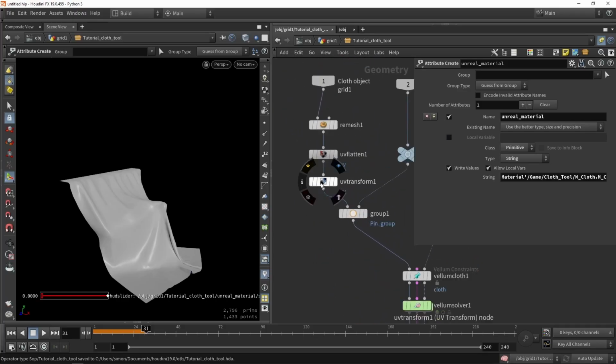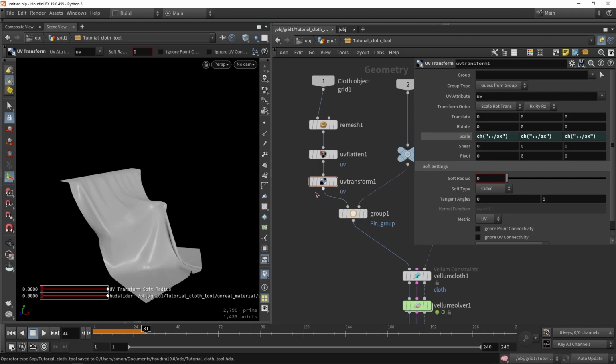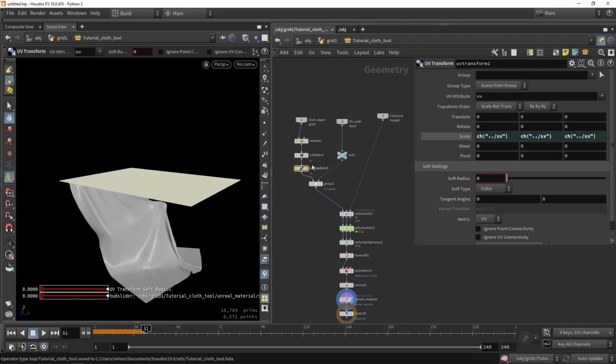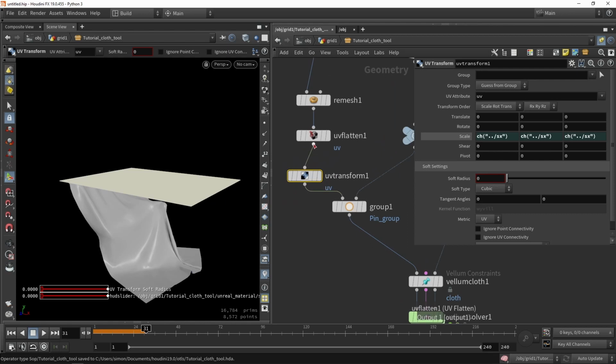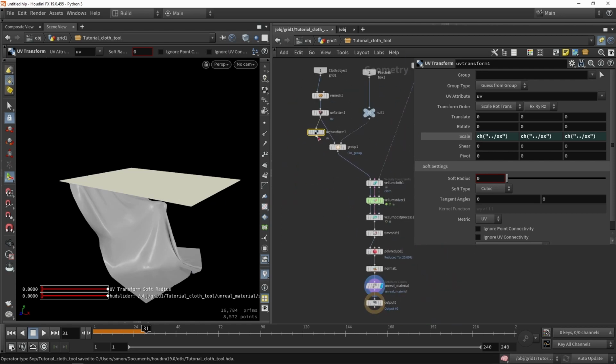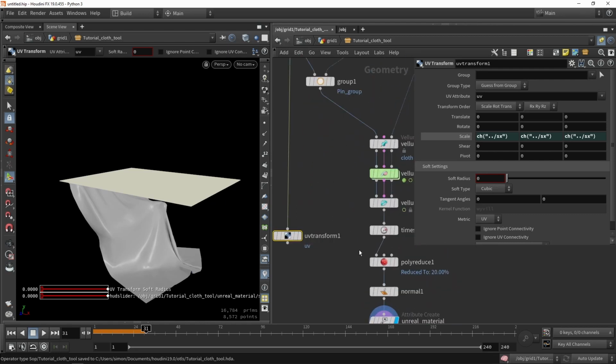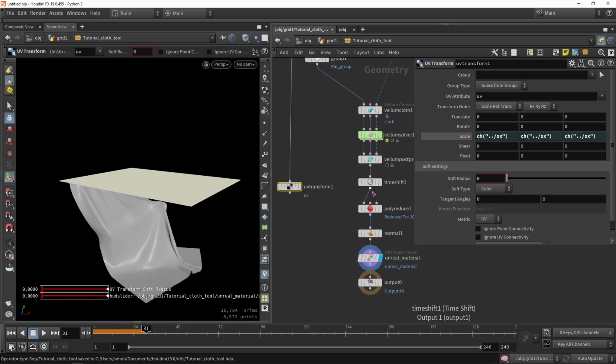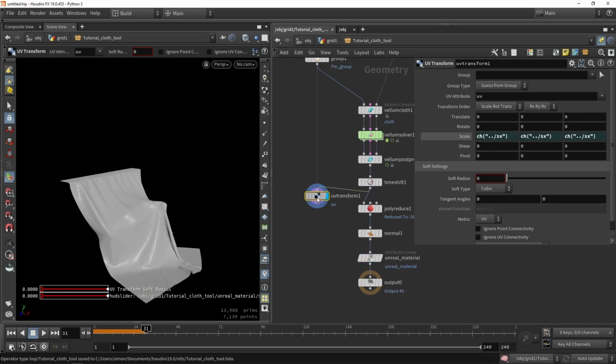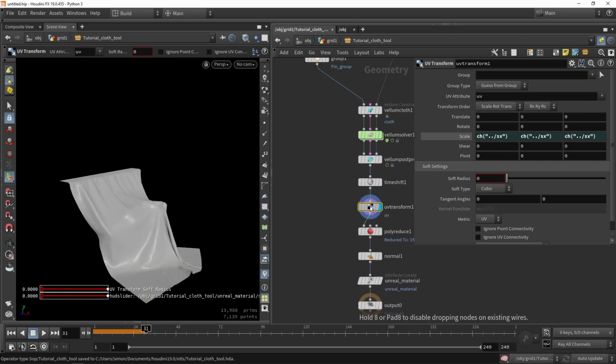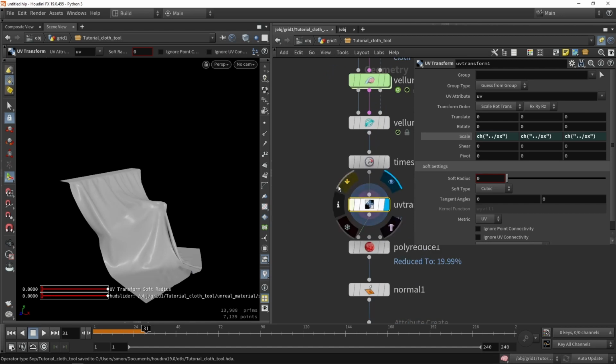Here we have the UV transform doing the scaling. The scaling happens here and the simulation happens here. So when I change something here, we need to reset or recalculate that simulation. In this case, it's better to do this afterwards. So I can, for example, rescale the UV after this.